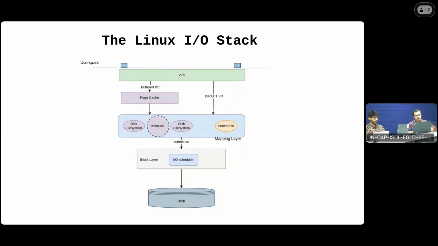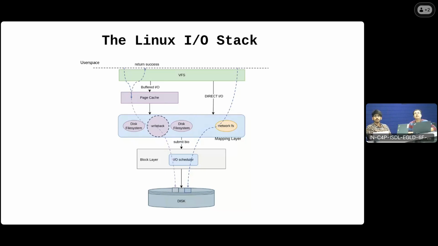Two of the most common paths used are direct IO and buffered IO. Buffered IO uses the page cache, and whenever a write request comes, the data sits in the page cache, and whenever a writeback or an fsync call comes, the dirty data is actually flushed to the disk. And then you have direct IO, where the user space buffer gets written directly to the disk, and it bypasses the page cache.